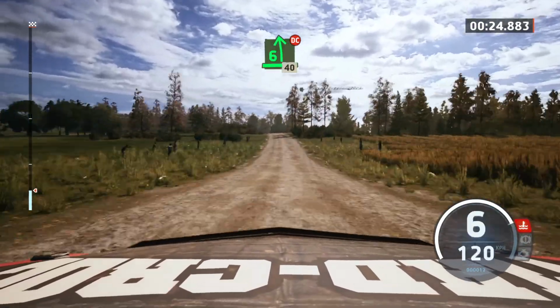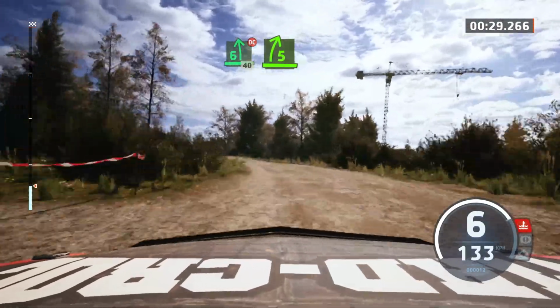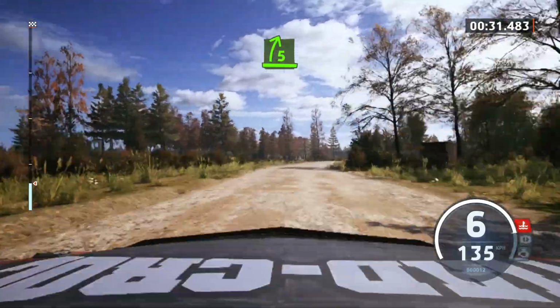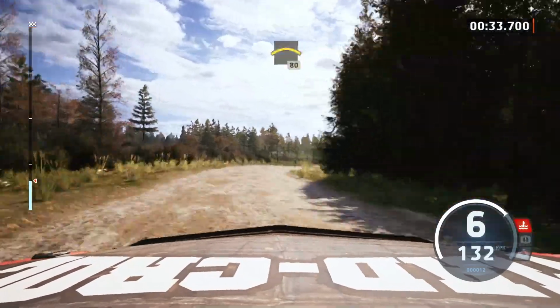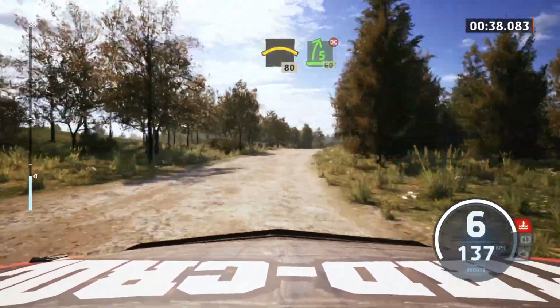6 left of crest, don't cut, 40. Make 5 right, very long, pass junction. Into small crest, 80. 5 right, don't cut, 60.